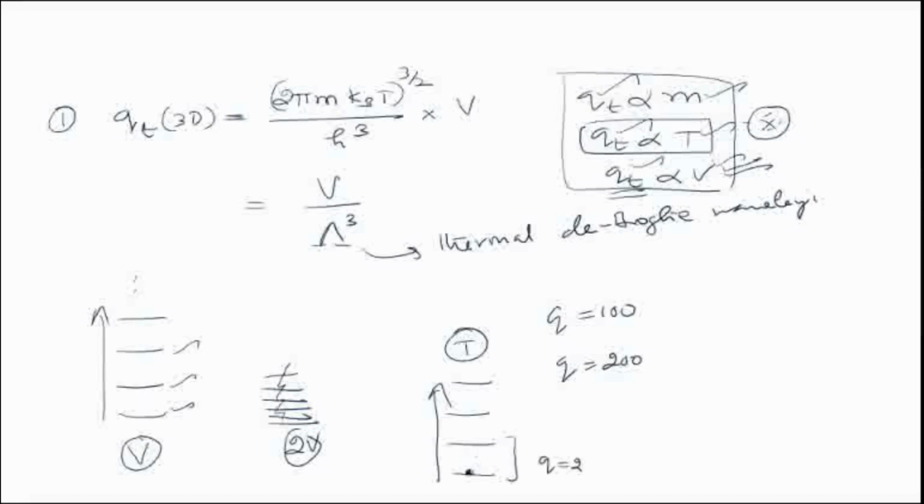நான் இப்ப என்ன பண்றேன், I'm going to increase the volume. If I increase the volume, what will happen? The translational levels come closer. If they come closer, see this gap and this energy gap are almost the same. So if the temperature is the same, the particle can access all these 4 states. So partition function becomes 4. Are you able to follow? Temperature same தான், ஆனா வால்யூம் இன்க்ரீஸ் பண்ணா the gap between adjacent translation levels will decrease.